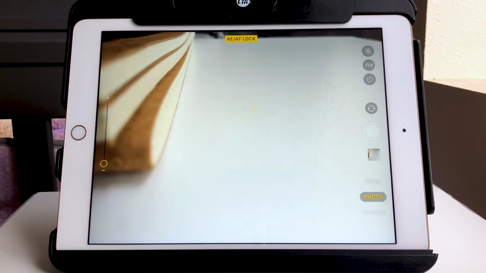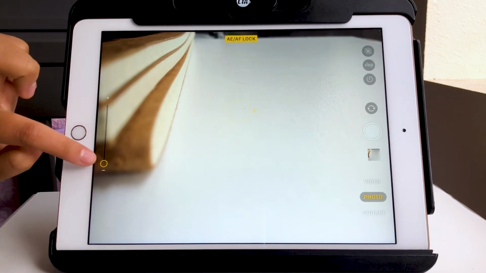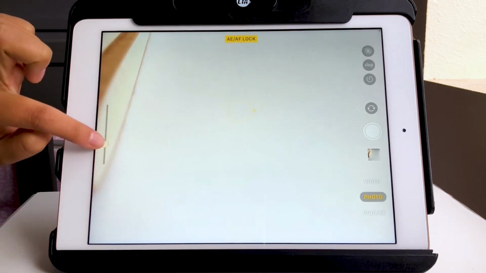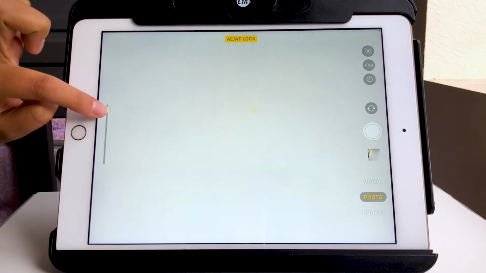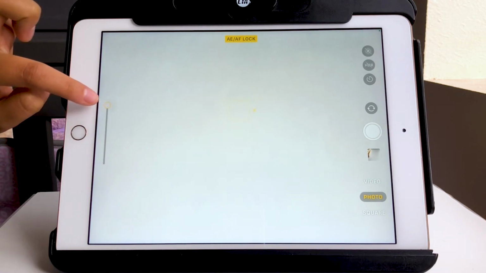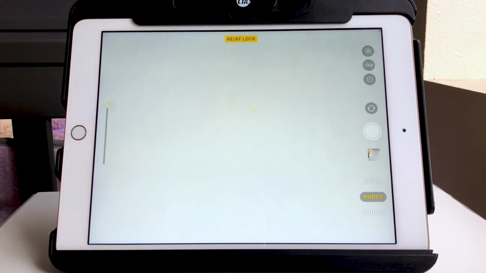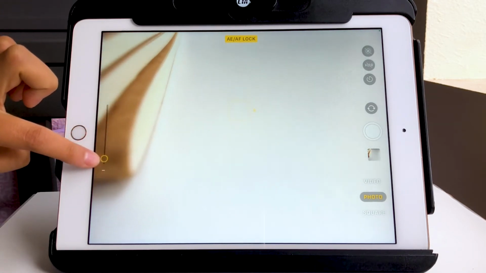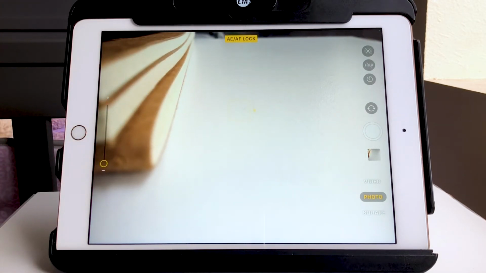If I wanted to zoom in on this white table, I would drag this circle up to the plus, and it will zoom in. Again, the more you zoom in, the harder a time our iPads are going to have giving you a better quality photo. It might even appear a bit more grainy. Then just drag it down back to the minus sign if you want to zoom out.